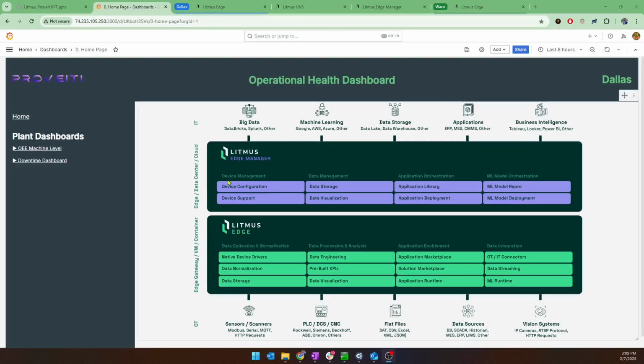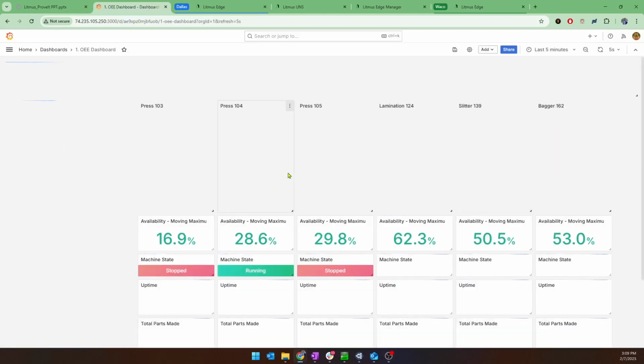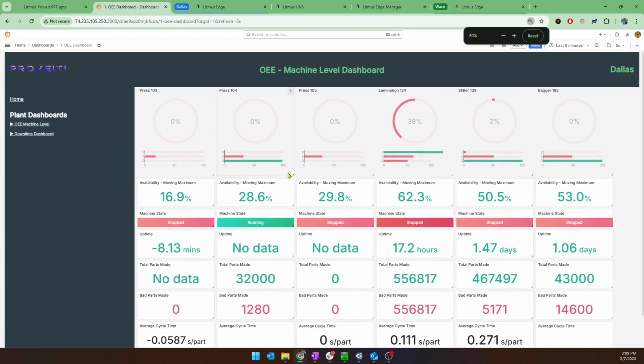For the first part of the presentation, we're using Grafana to demonstrate the data that we've collected through our platform. We like to use Grafana because it's a great source for time series databases, and it tends to react really well with the data that we have coming through. So we have created two different dashboards. We've created an OEE dashboard, which you can see right here.